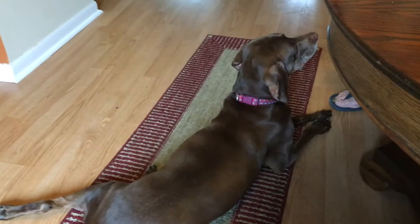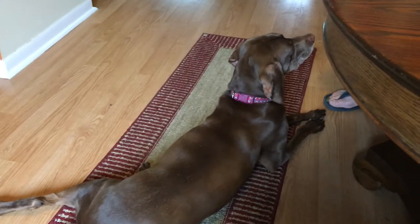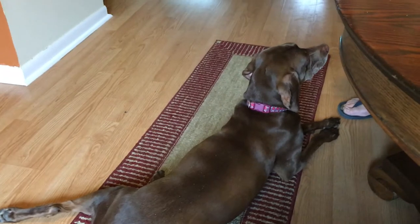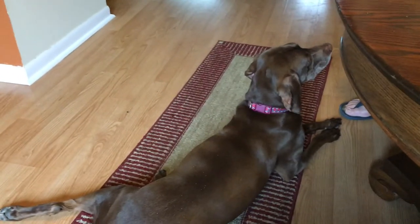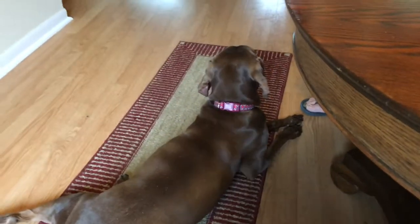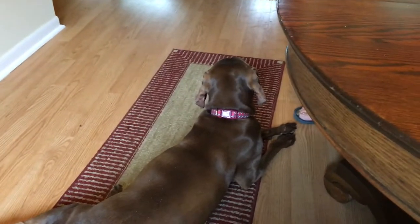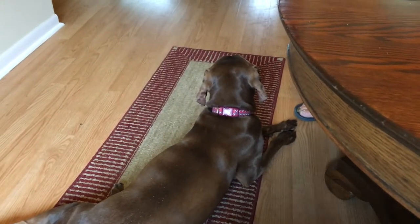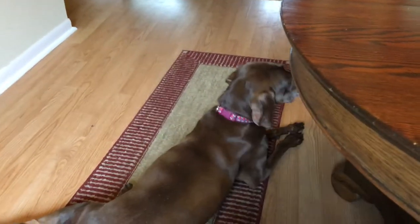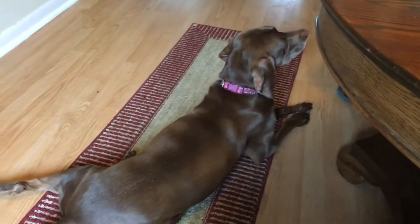After we've done this in the living room to the point where she's coming and sitting in front of us right away, we want to transition to the backyard. Start on the deck first, with everybody about 10 feet apart, and do it about five or six times until the dog gives the same reaction — coming over immediately, sitting in front of whoever called her. Then we go into the yard and repeat at the same distance. When the dog gives the same reaction after about five or six treats, everybody takes one step backwards and we make the square bigger, repeating until we're at the borders of the yard.